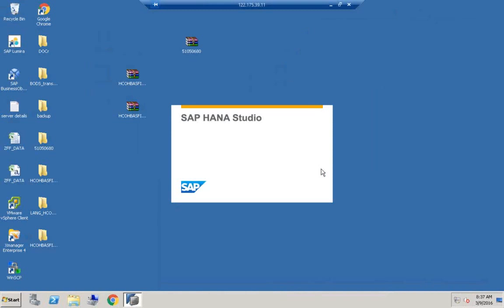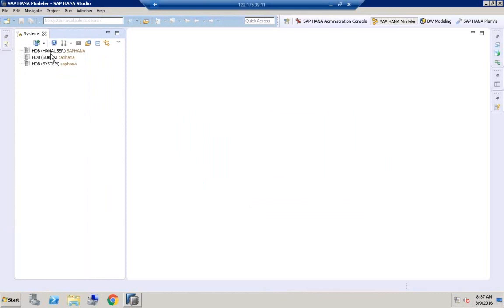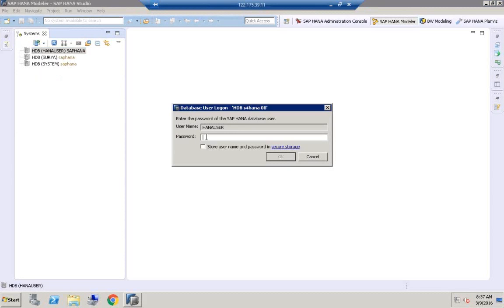Click OK. Once we log into HANA Studio, right click on the system, log on to SAP HANA, provide the password, and click OK.